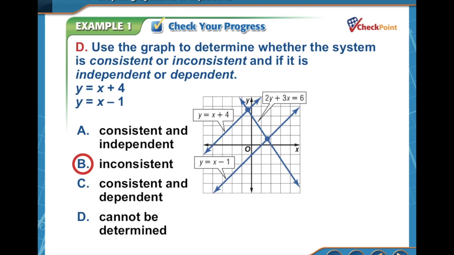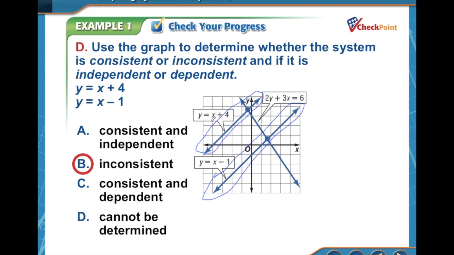So as we look at our graph here, we see if we compare just these 2 lines, y equals x plus 4 and y equals x minus 1. So let's highlight that. So y equals x plus 4 is this one, and y equals x minus 1 is this one. So if we compare just those two lines, which of these terms apply? So if I'm looking at this line and this line that I circled, is there a point where they meet?